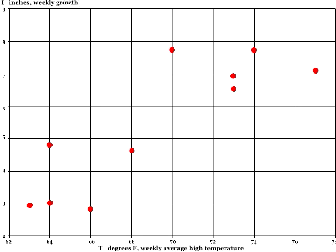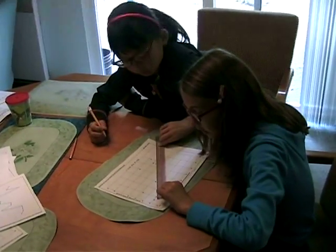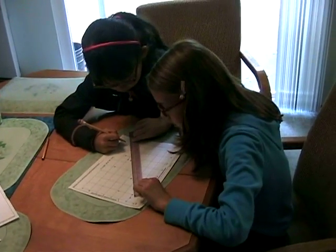That is not a straight line. No, but you were just lucky in your sunshine study. This scatter plot is the kind of result that scientists obtain all the time. What they have to do a lot is figure out how to draw the best line through all these points. Why don't you try to draw a straight line that comes as close as possible to all of these different points? Right here. Yes, I think this works.